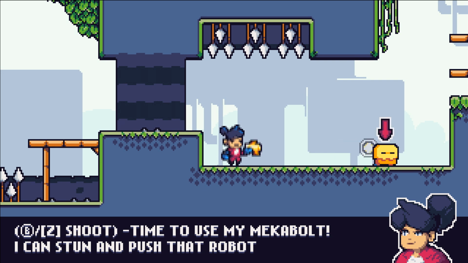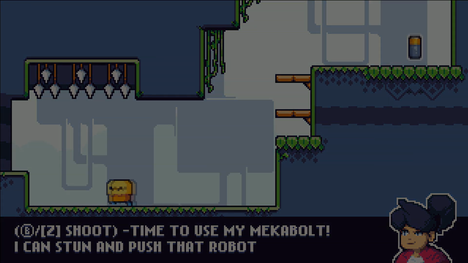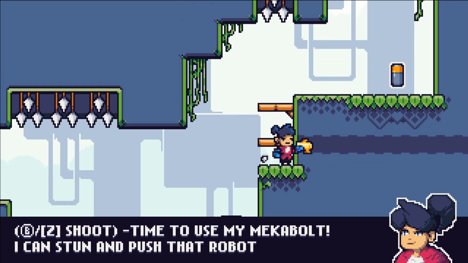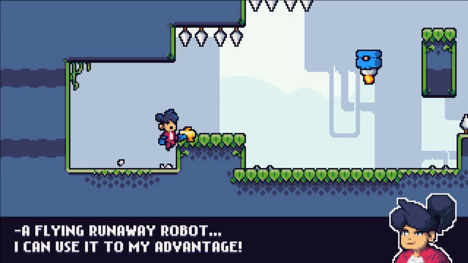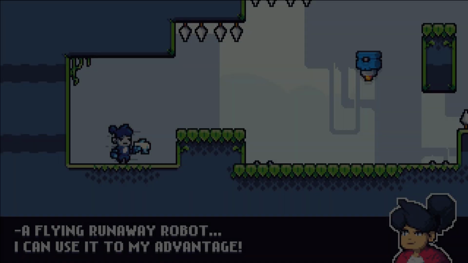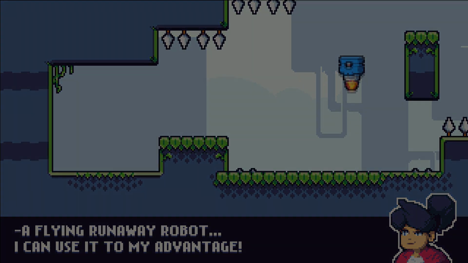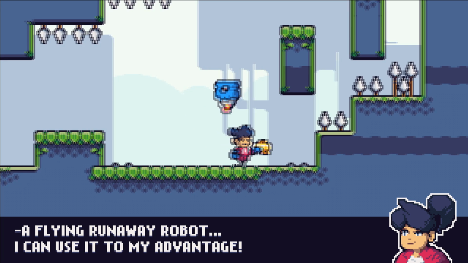Oh, that was terrible. I know. What a display. I probably should be playing this with a... Oh, very good. I thought I was gonna jump on him like a turtle. You know what I mean? Okay, here we go. Okay, no problem. A flying runaway robot. I can use it to my advantage. So apparently not. Thank goodness there's no lives in this.